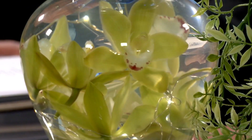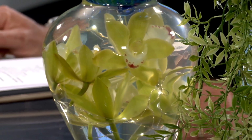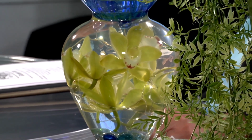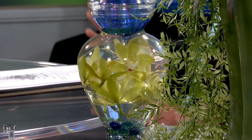Now this one, Lois, we were kidding, you've got the orchids in here, and I said, are they in vodka? But no, they're just in water. We used to have a designer that would put vodka in her tulips, and it would open them up. You don't need the expensive vodka, but you know. Don't do this at home.